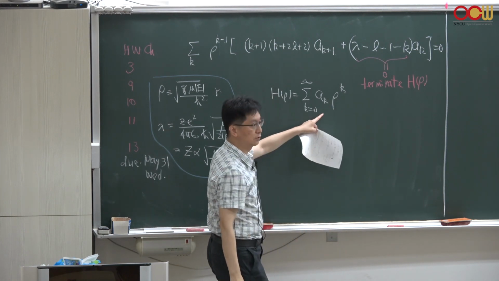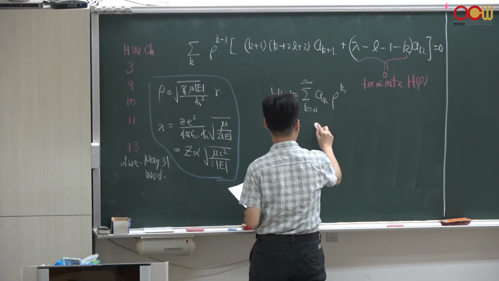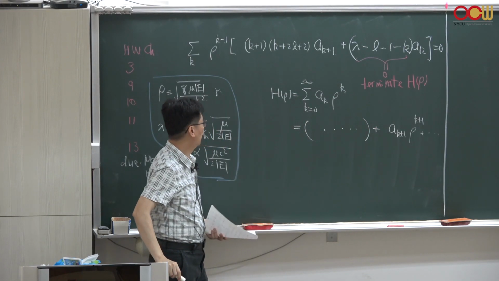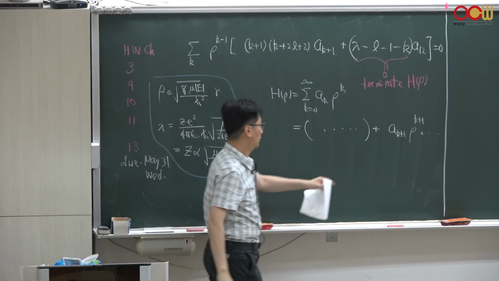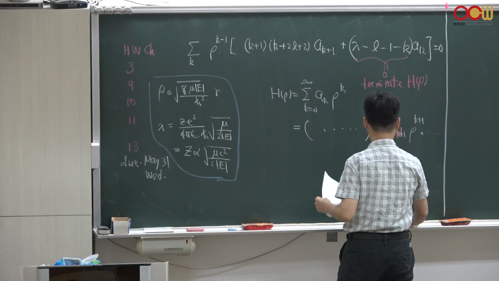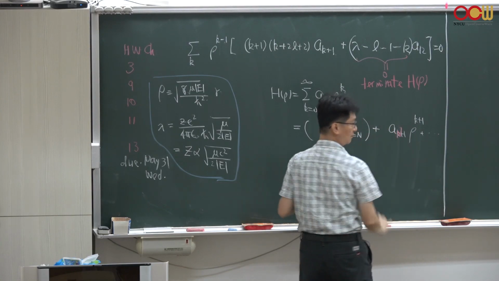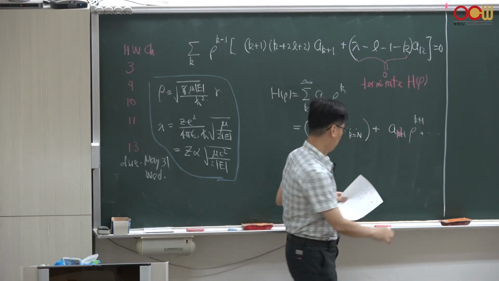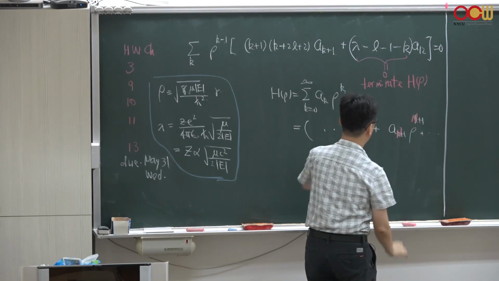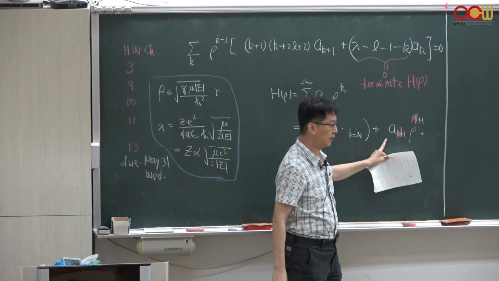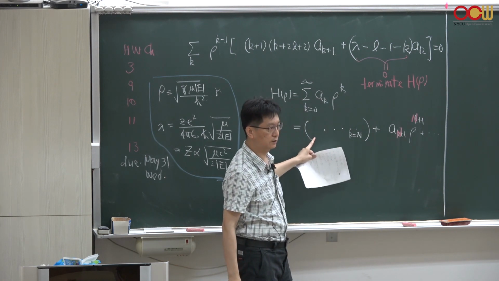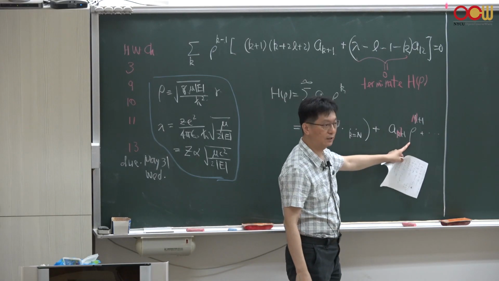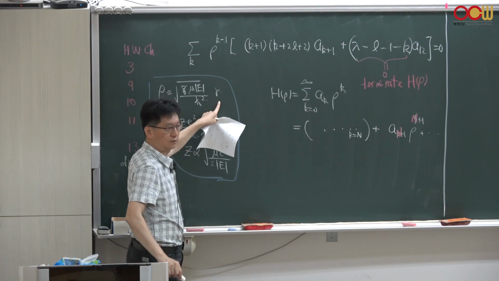So the way that we do the truncation is that we should consider a finite number of terms in this polynomial h of rho, say up to k equals capital N. So they are fine. But beyond that power, rho to the power of N plus 1, for any terms that go beyond this finite number of terms in this bracket, we should make them vanish. But we know that rho cannot be 0. Rho is the distance, the radius.